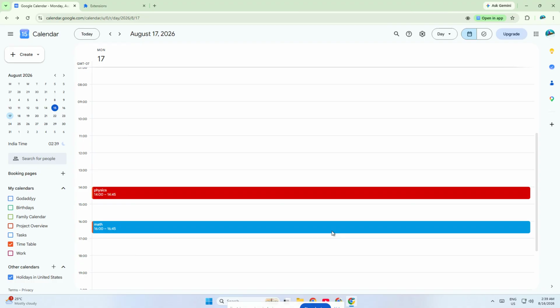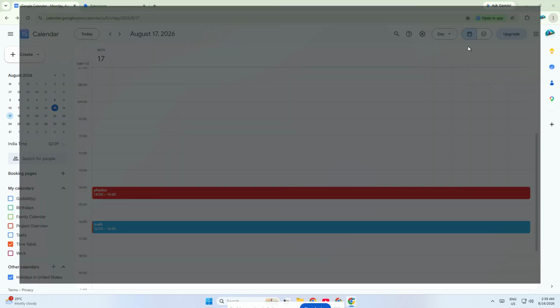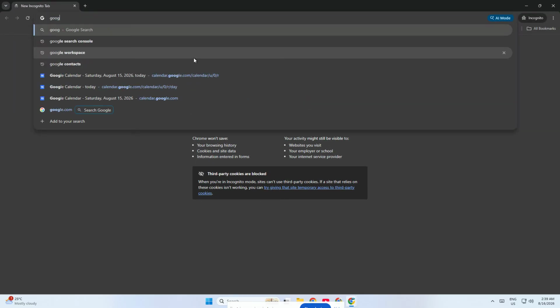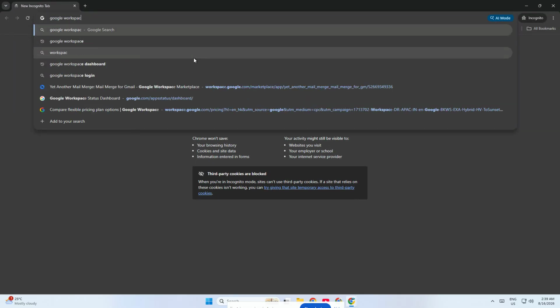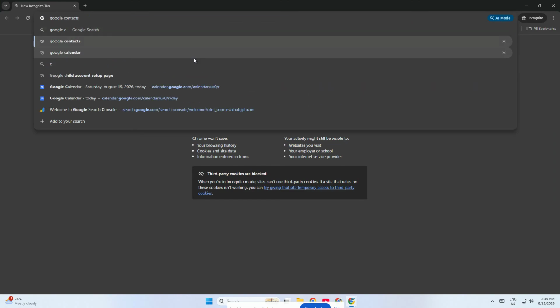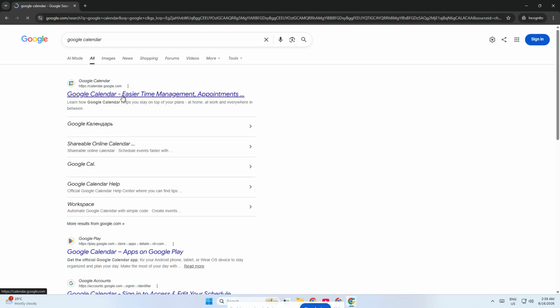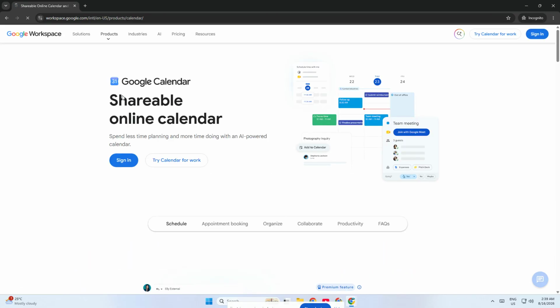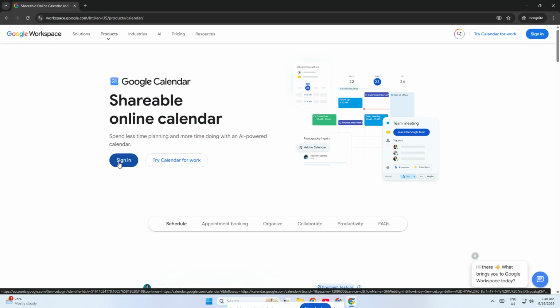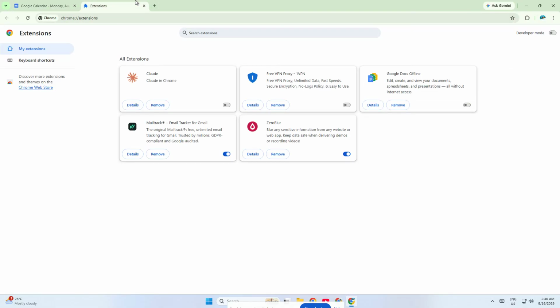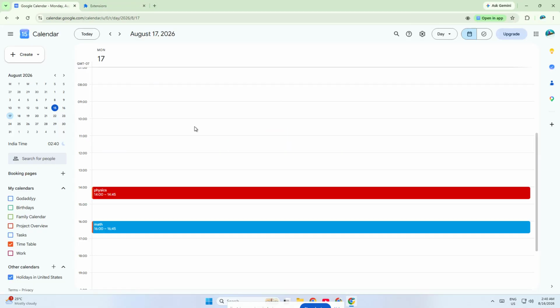If you still see the error, the next best test is to open Google Calendar in an incognito or private window. This is a very helpful step because private browsing disables most extensions by default and uses a clean session without your usual cache. If Google Calendar works fine in incognito mode, then the issue is probably caused by an extension, cookie conflict, or browser setting in your normal window. In that case, you can start disabling extensions one by one until you find the one causing the problem. Popular ad blockers, privacy tools, and script blockers are common culprits.